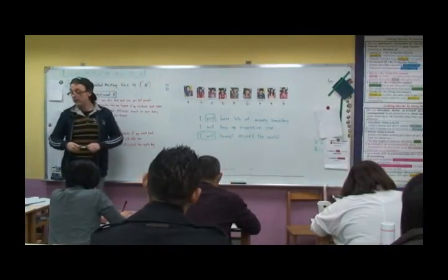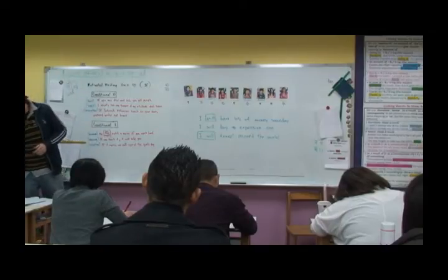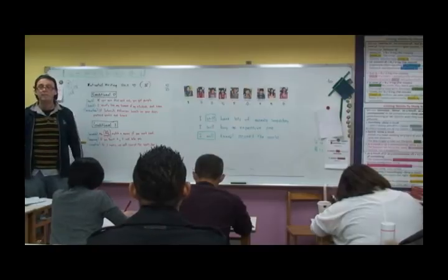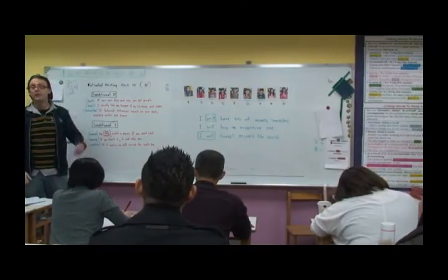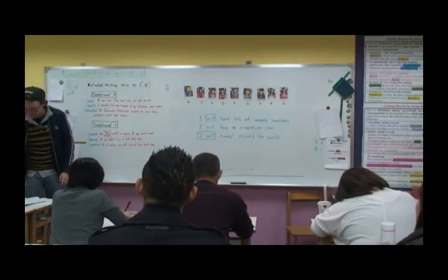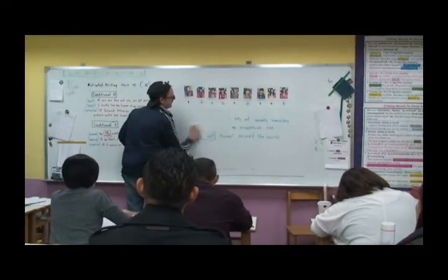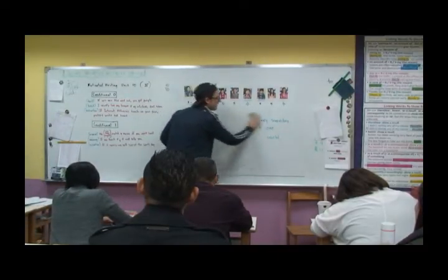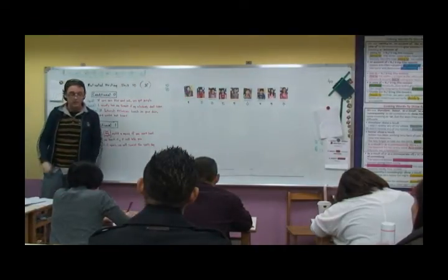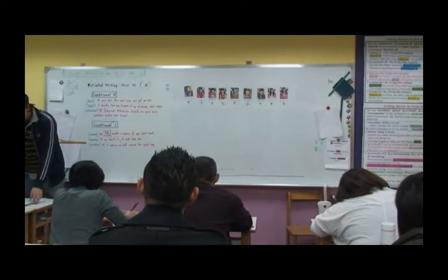Now, if you've got a smarter class, it will be good to stretch them and see if you can get them even smarter. Maybe you can get them to use things like and, but and if in the same sentence. So another example, I'll write it as quickly as I can. But highlighting it is useful, because I was teaching this book recently, and every time I use highlight pens, I always think it's such a useful tool.